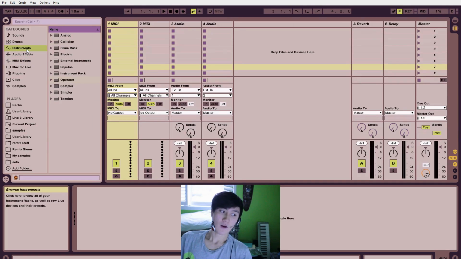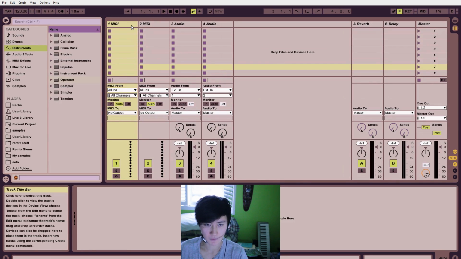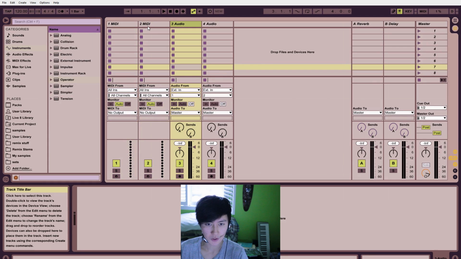In the center of your interface, you also have your drop files and devices here section, or your session view, and these columns are divided into MIDI and audio, and these are called your tracks. So your MIDI tracks and your audio tracks. MIDI is where your instruments will go, and on the audio tracks is where your raw audio samples will go.